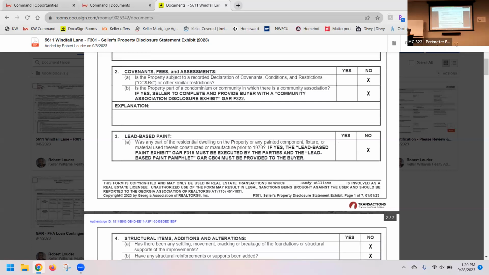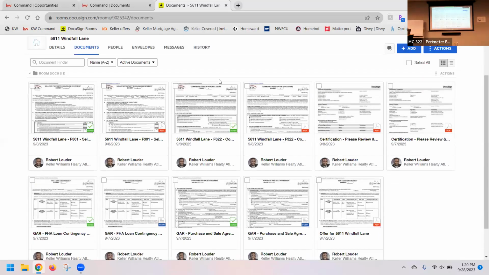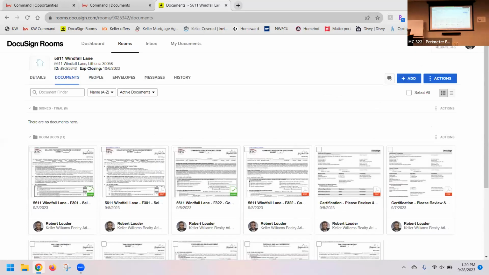In order to edit those forms, you have to wait until you're about to assign signatures, and then you can place your edits on those forms. Anything else, all of our forms, you can fill out everything you need to do, so that when you add signatures, all you do is put the signature. So let's go back to that test room.